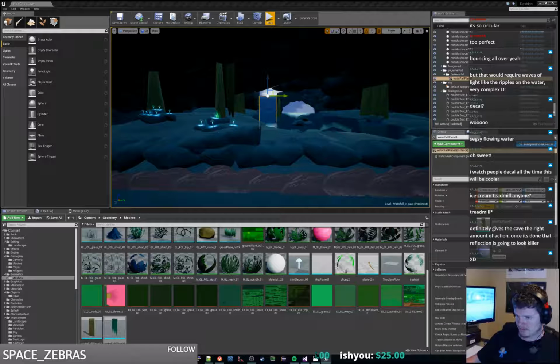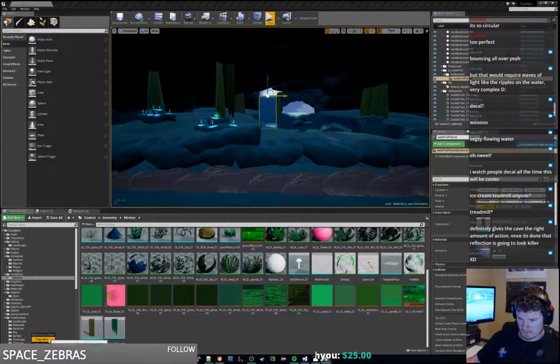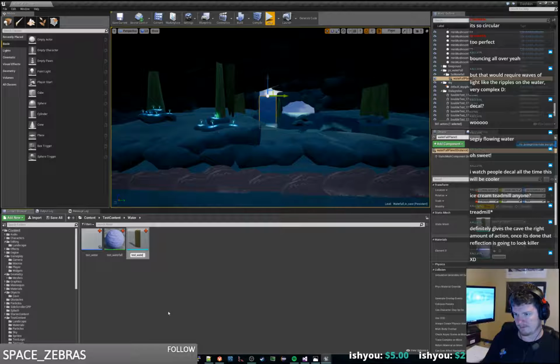Well, we'll see. I think we want plane 1. So we're going to call this test waterfall. And this is going to be test waterfall mesh.